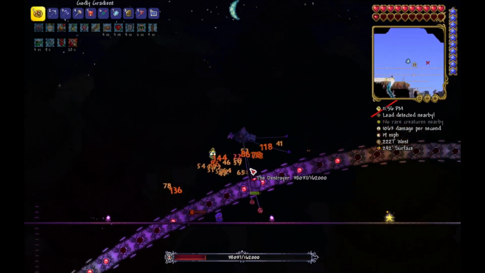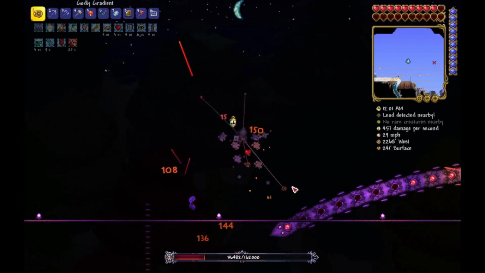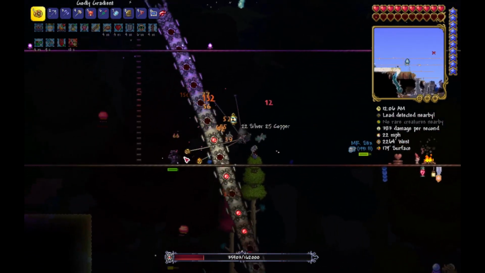Pink gel. Yeah, we need to get pink for a peace candle. I think we have some pink gel in one of our chests somewhere, but I could be wrong. Yeah, we'll have to do it after this fight anyway.